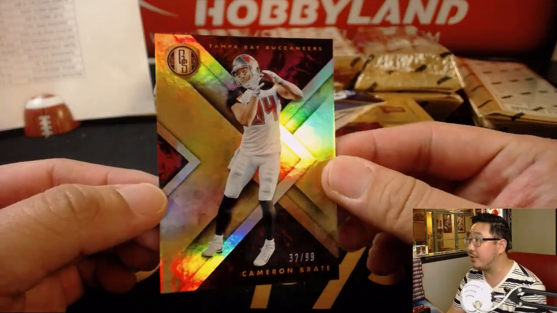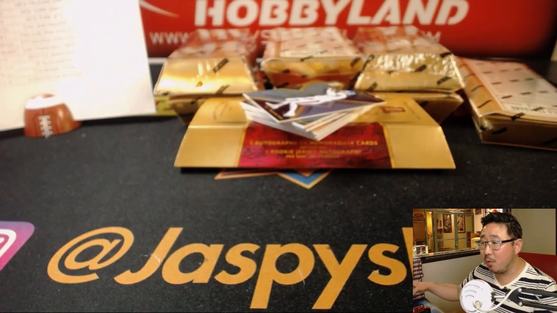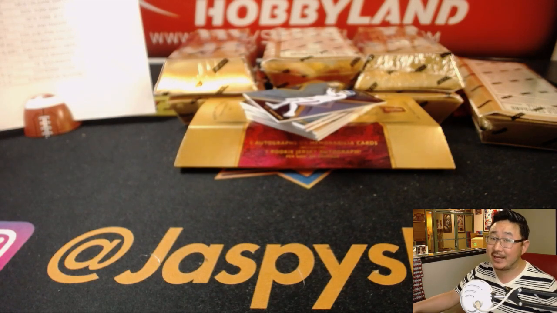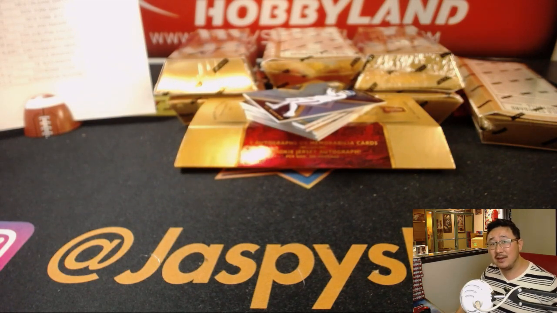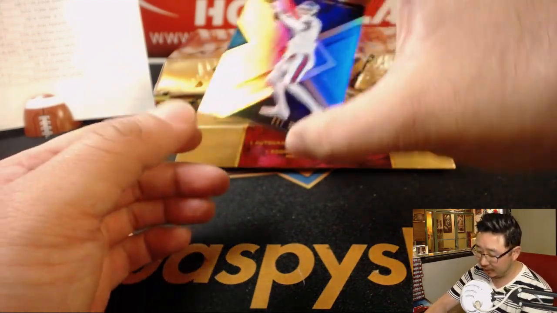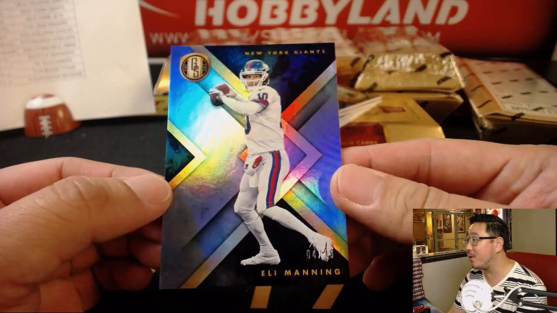There's Cameron Brate, 32 out of 99. Jared says Romo picks Packers and Jaguars. That'll be interesting. Yeah, can't count out the Vikings. Saints too. Eric Jennings says Broncos. I'm not totally biased at all. 4 out of 49. What about the Giants?